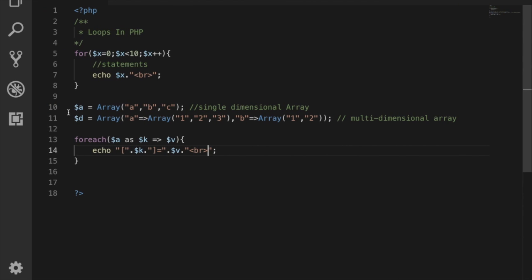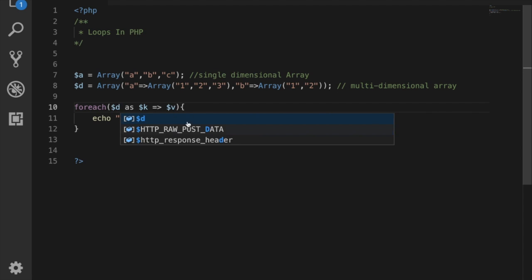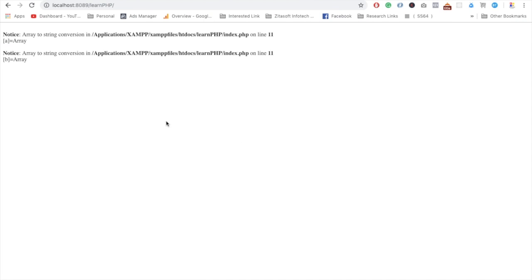As you can see, we got the keys and all the values printed on the screen, so pretty good. Now let's remove this first one, and we can see what exactly it gets. Perfect. Now let's change the array and see what results we get. I'm changing the single dimensional array to a multi-dimensional array, as you can see, and save and refresh. We will get an error. Why? Because we are printing out an array, which echo cannot do.